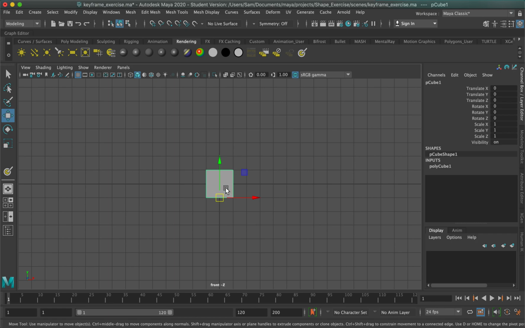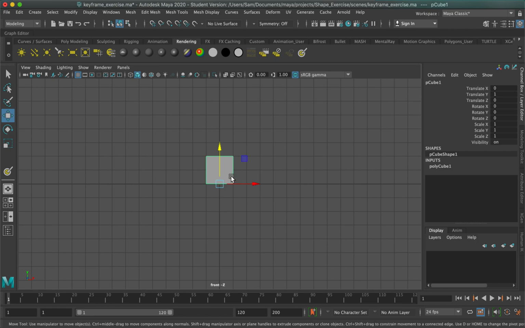All right. So now that you have your move tool located on the bottom of your box, you can easily snap your box to the ground floor. And you can snap it to the grid by holding down the X key, left clicking on the green arrow and just moving it up until it snaps to that grid.